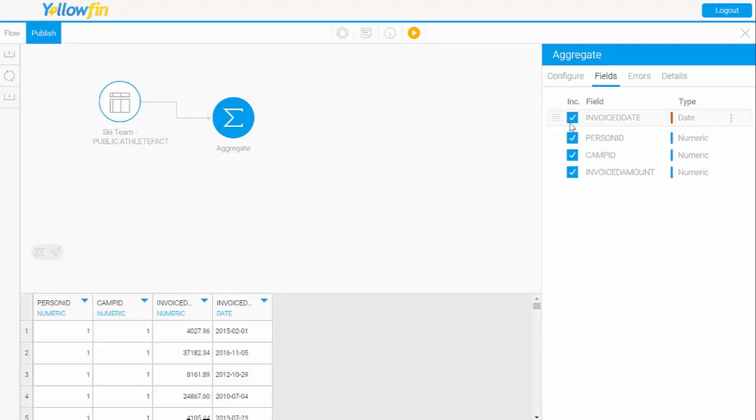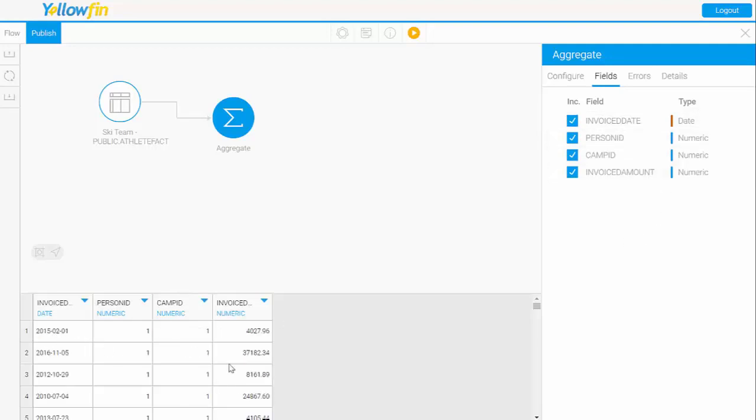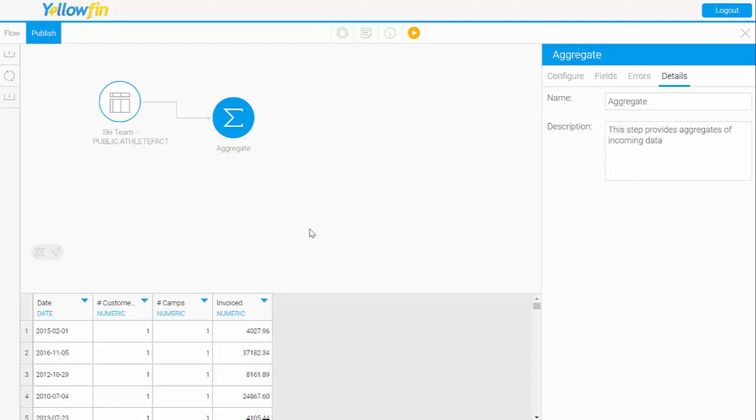Now, very similar to the input step as well, you'll have different submenus within this panel. So fields gives you a bit of a preview of what those fields are, and you actually can move these around. So I might move invoice date to be the very first column so I can see the date and then my metrics. I might even want to rename them. You can see they're automatically changing straight away. Now, if I did have any errors, if something wasn't working properly, they will show up here. So perhaps in some of the other ones, I'll be able to show you some of the errors that will appear. And of course, you've also got your details where you can rename these steps.